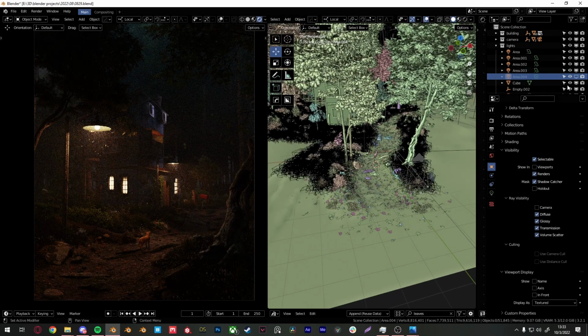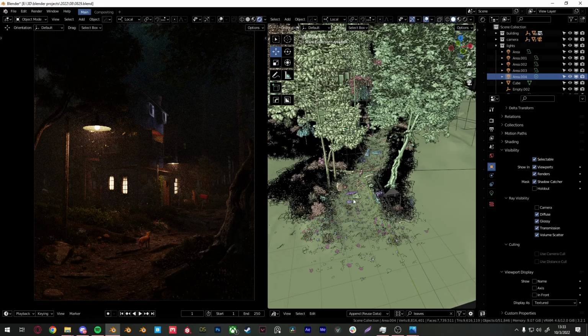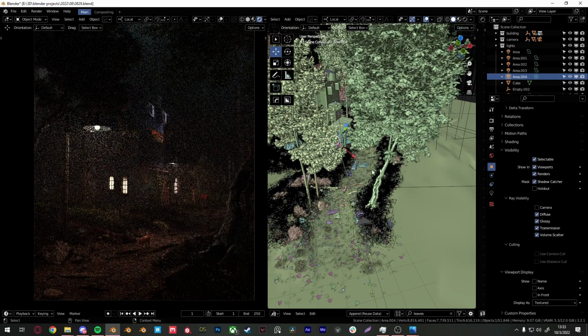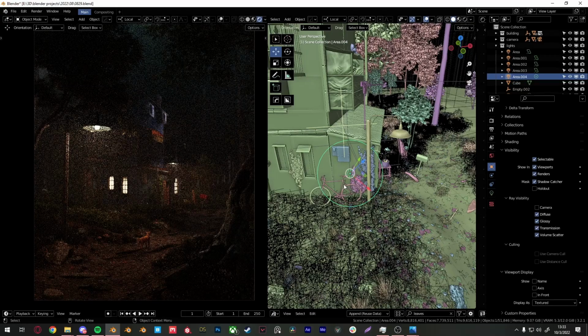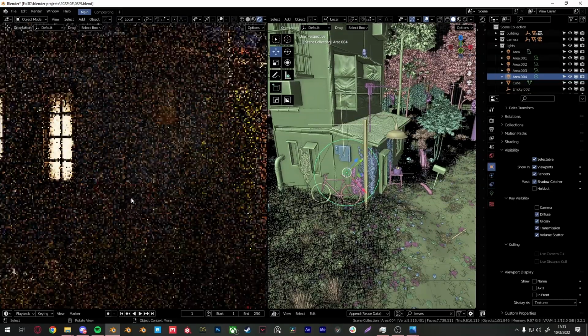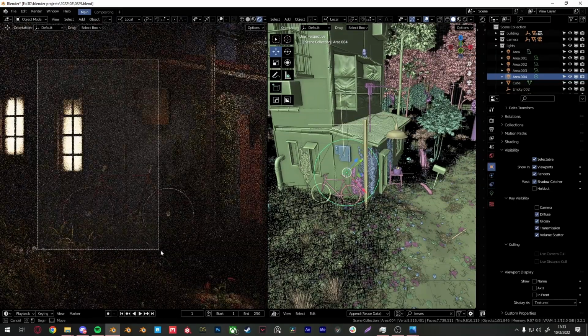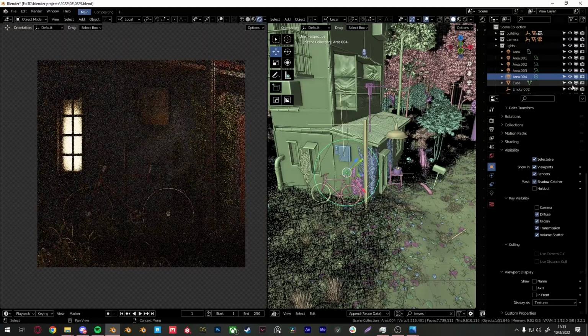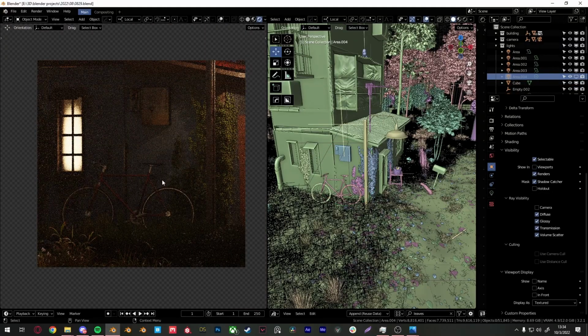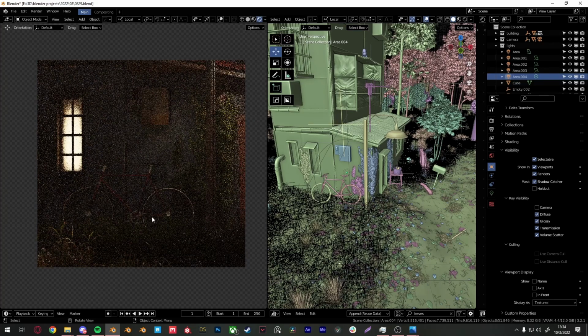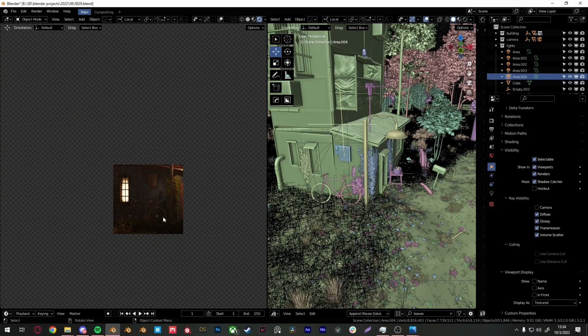Another light I added was, where is it? Oh, not an area light. I changed it to a spotlight. So right over here, if you look at it, this place is originally quite dark. You cannot see the bike over there. I think the bike is a good touch over there. I wanted people to see it, so I added a very dim spotlight, and it highlights the bike a little bit more.